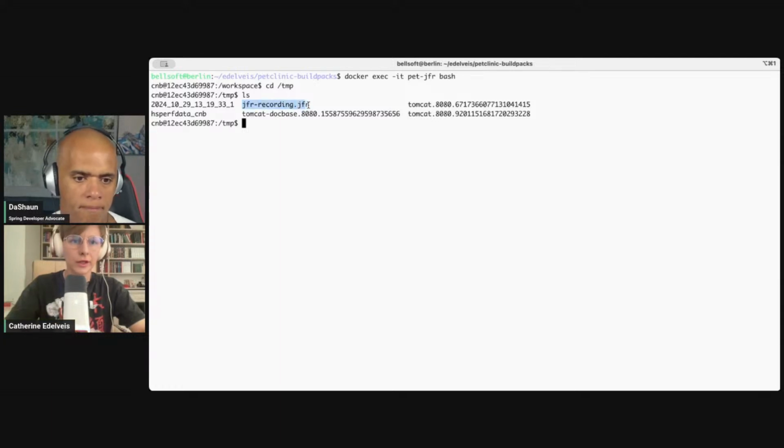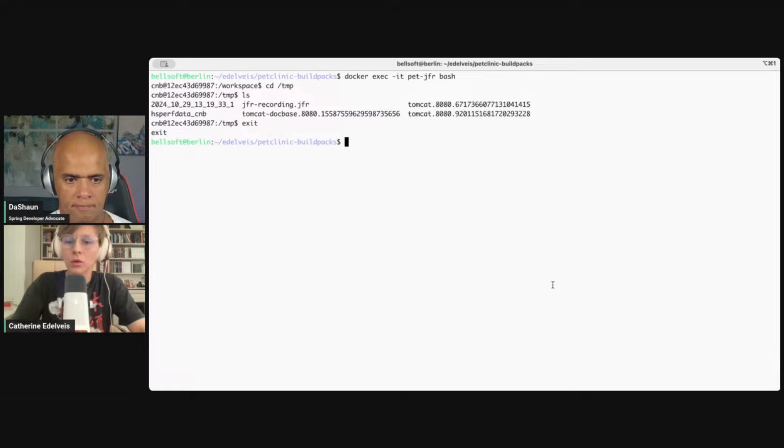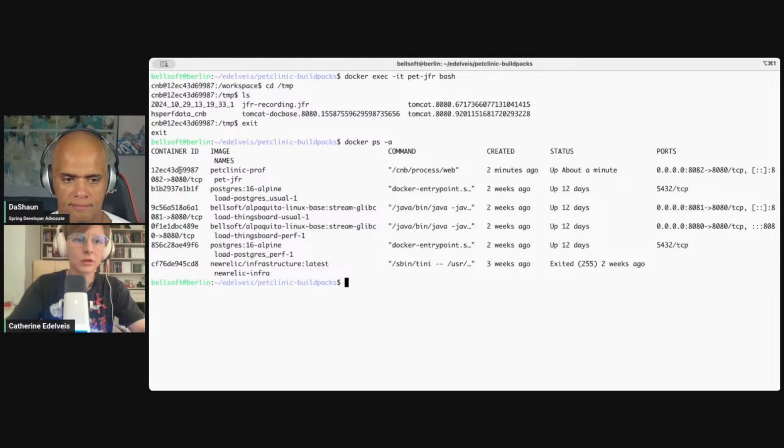All right. So now what? Now we need to extract it from the container. So we are exiting the container. What we need to do is simply copy it to our local machine if you're running it on a local machine, or to the server if you're running it from the server. So that's going to be docker cp, and we need the container ID. So docker ps -a, just let me check. Yeah, here it is, this one, the clean prof. Docker cp, container ID.